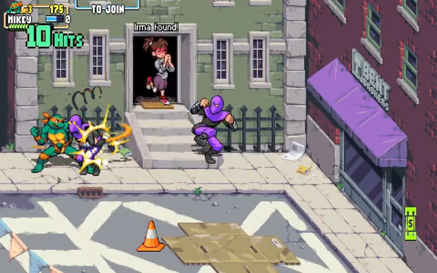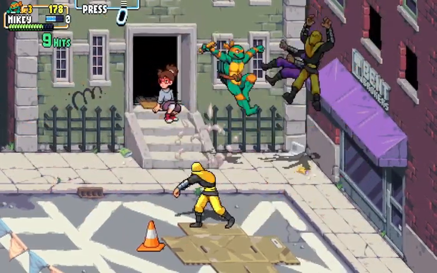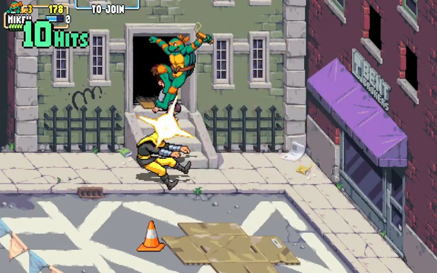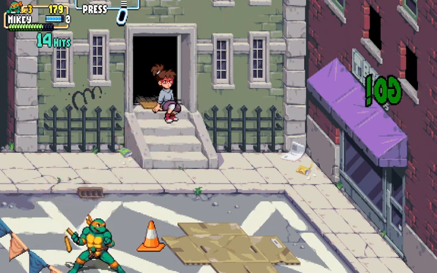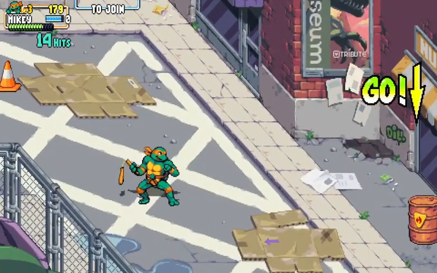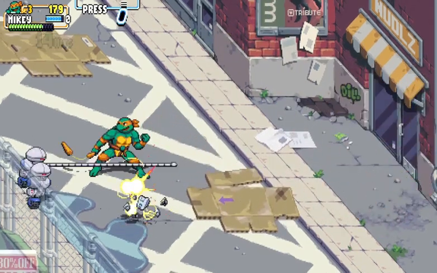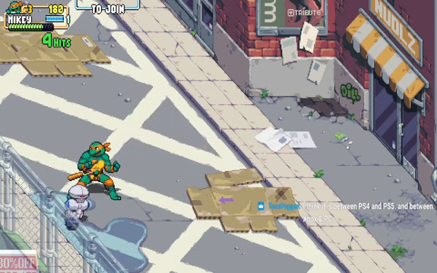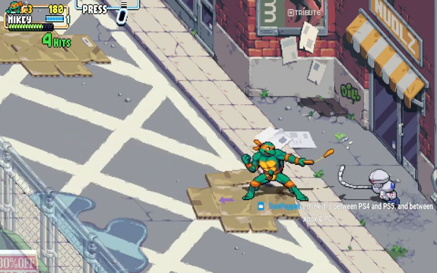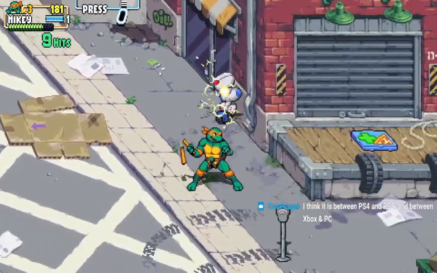Irma! Good old Irma. She's from Channel 6 and April's friend. Also friends of the Turtles as well. Oh no, Roboticized Foot! I hate these things. I think it's between PS4 and PS5, and PC and Xbox. Okay.